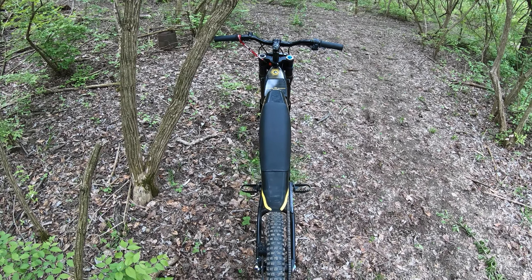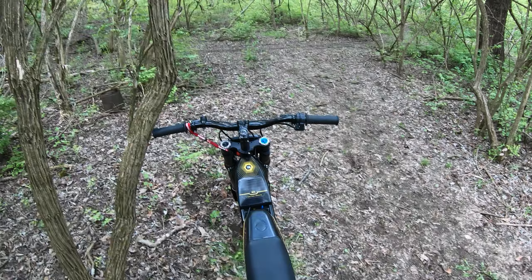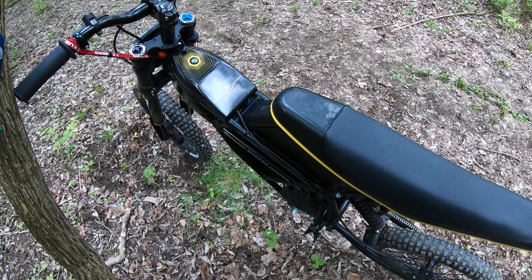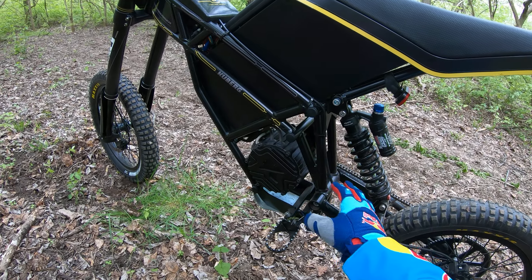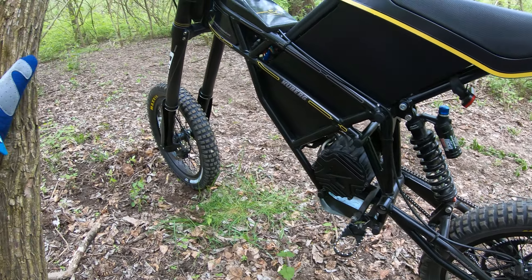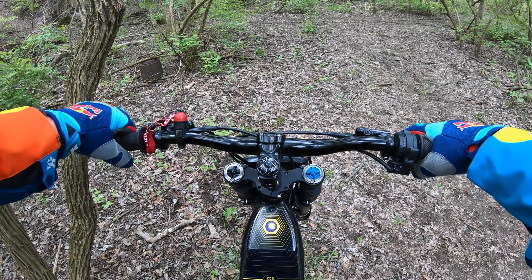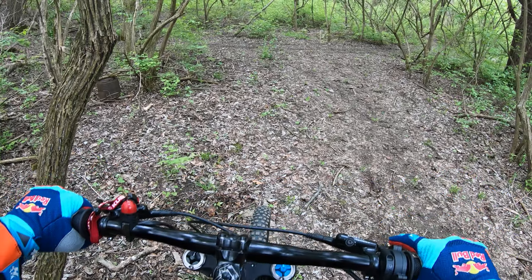The foot pegs are probably only seven inches apart — it feels like your feet are just together on it, so it's a totally different feel when you're riding. You're used to the grip of a motorcycle, but this is crossing those lines between mountain bikes and dirt bikes, especially because it's so light. The build is very thin, but for as thin as everything is, it feels strong — especially coming off a Sur-ron. The handlebars are narrow. It's got three different power modes and I'm running the max power mode. Let's go out for a ride on the trails.